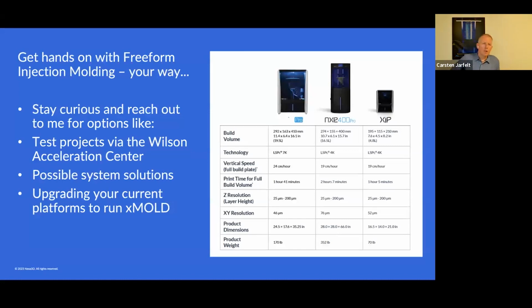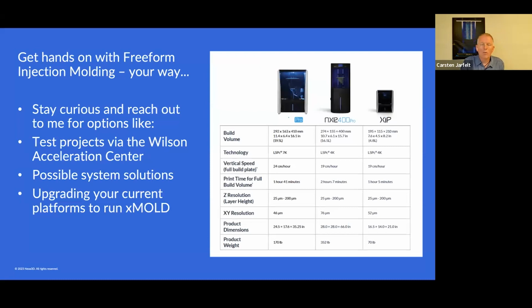Speaking of using freeform injection molding, we've been talking a lot about it, we have some printers, and everything is online, but here it's just a way of saying, how do you get started? Well, I mentioned before that the collaboration with Wilson Sporting Goods has turned into a partnership. So we're super proud to be able to offer test projects that we can get you started on, in case you want to know how this would work in our world.